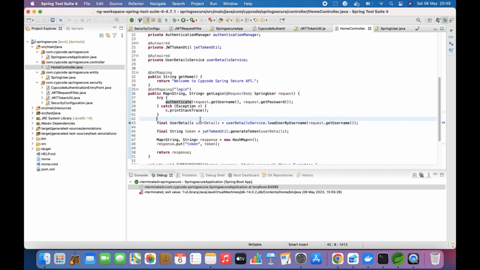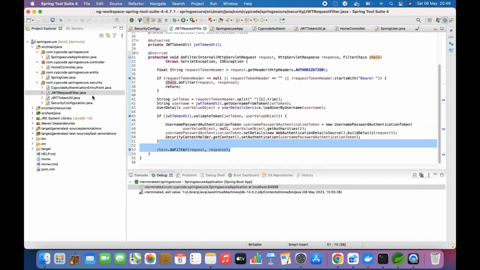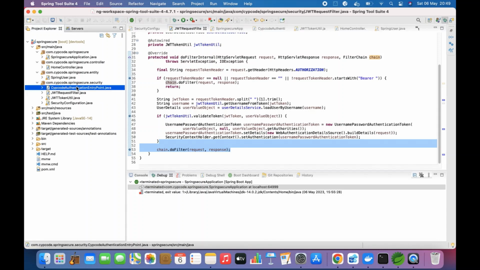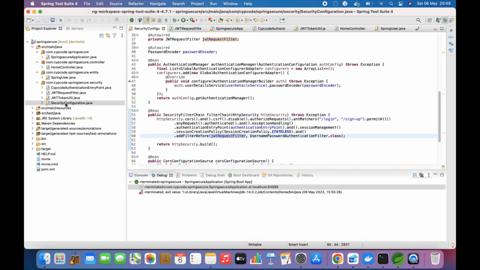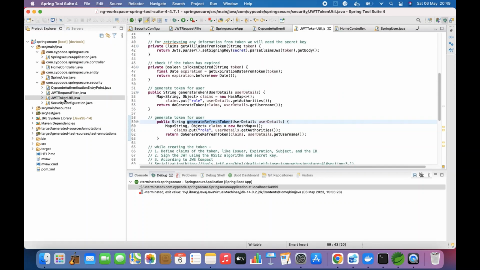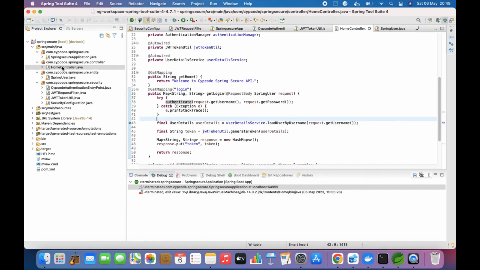So on the code base side, that's all you need. Just a few classes here and there, probably 3. Yeah, if you're taking this one out, you can definitely move this, I think, and you'll just have the JWT request filter, security configuration, and then you will have a JWT token util. So those 3 classes, and then you'll have your controllers, how many ever controllers you want, that should be fine.